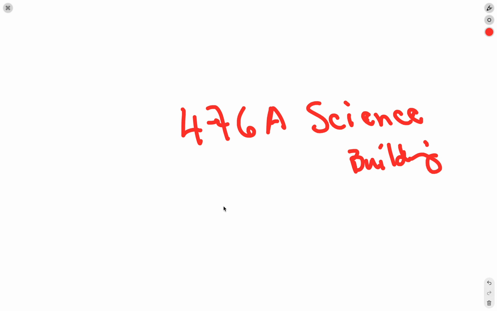You could also come with classmates and build models together, and that's perfectly fine. Each person is going to turn in their own model, but you're welcome to cheat off each other and build models together. That works great and is a good activity. So as many people as you want can come together and just work on models together. If you have these kind of materials at home, you're welcome to build your stuff at home. I just don't want you to feel that you need to go out and buy anything. And it is good if you have stuff at home.